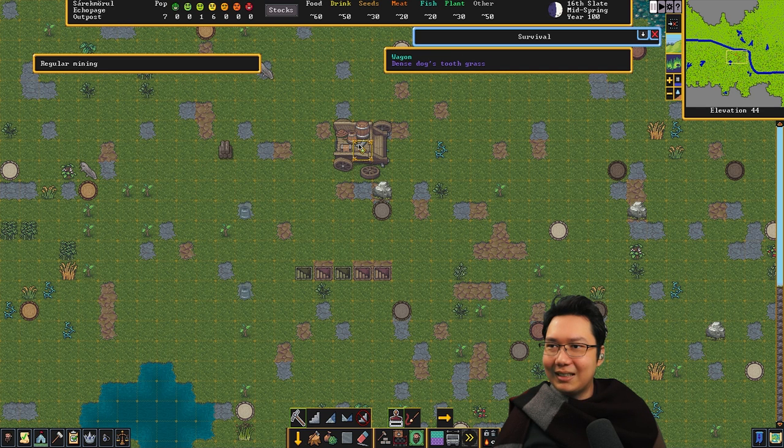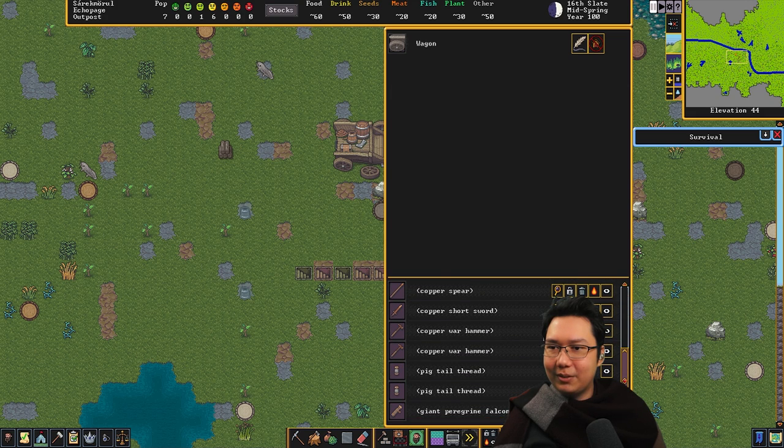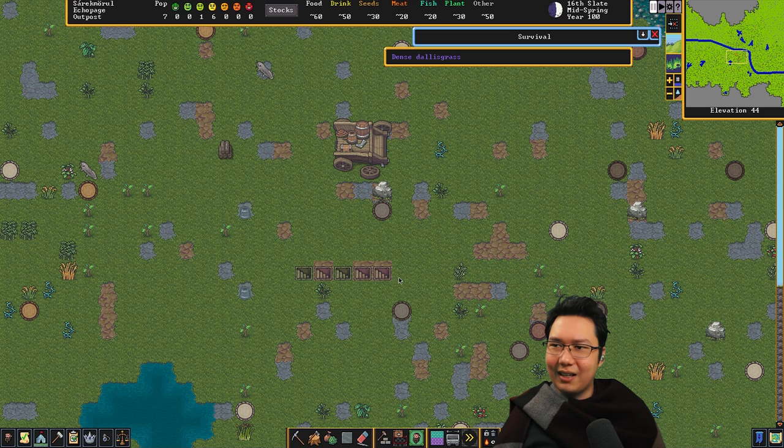And I assume the caravan is still, is this still filled with things? Pigtail thread. Giant peregrine falcon leather. Can you make leather out of bird skin? I suppose you could. It's just no one ever does.